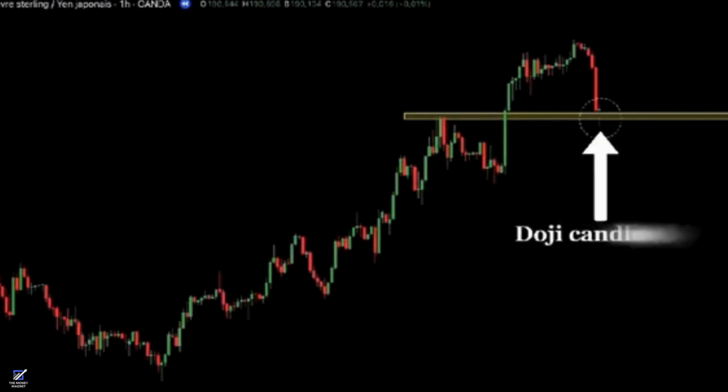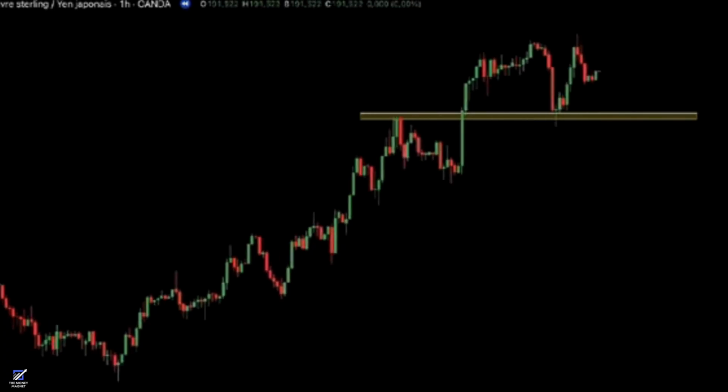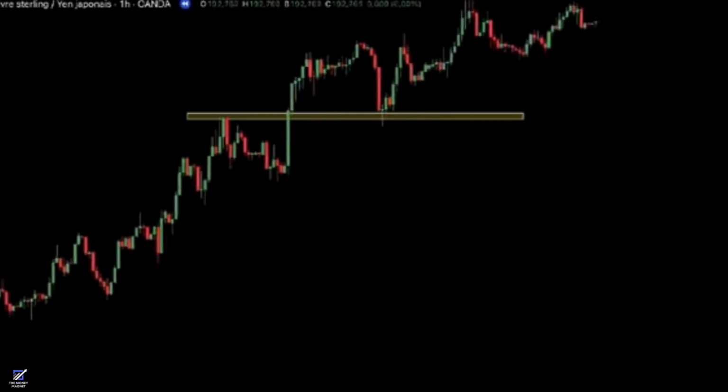At this new support level, we see a doji candlestick forming. This is a strong signal that the market is in an indecision phase but with strong bullish momentum. The formation of this pattern confirms the end of the retracement move and the beginning of a new upward push, indicating that the uptrend is likely to continue.